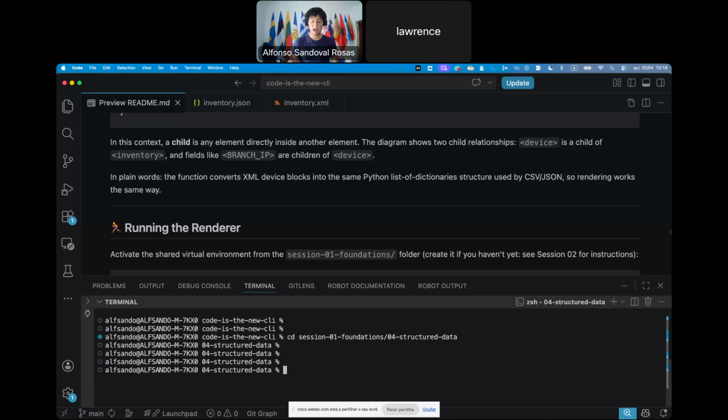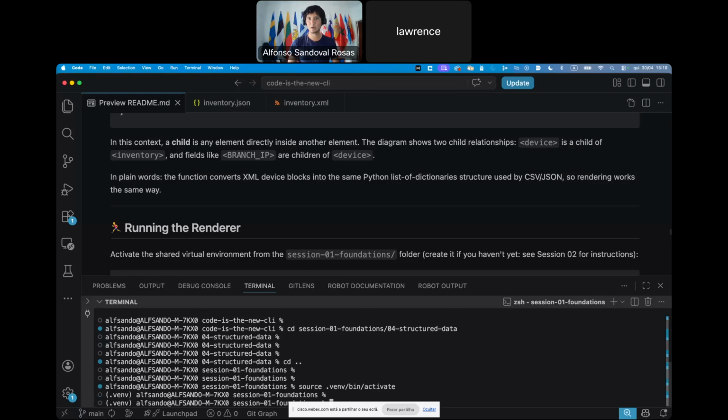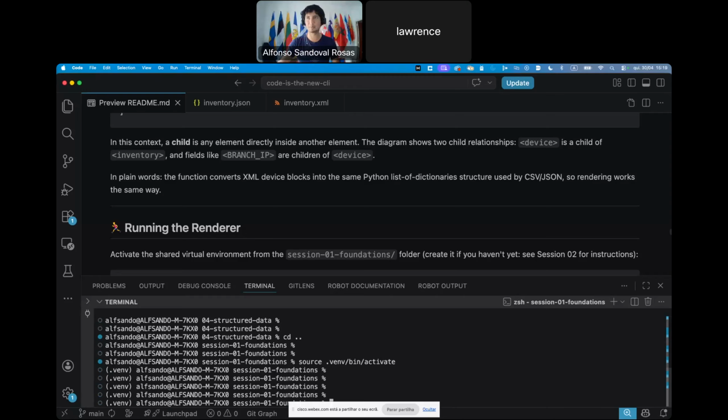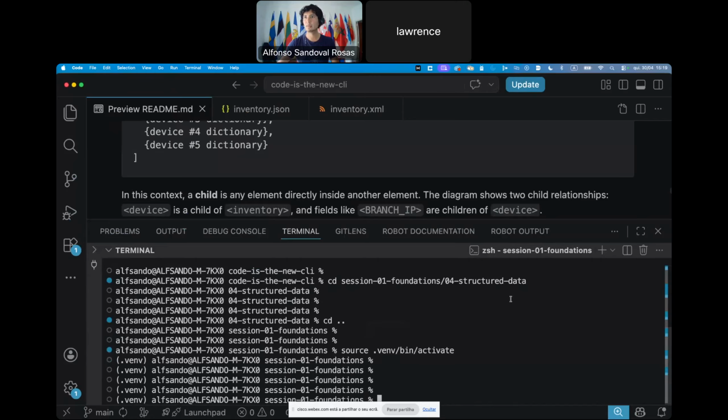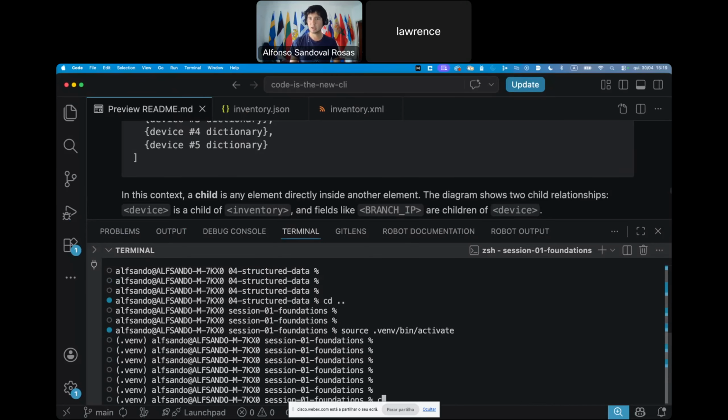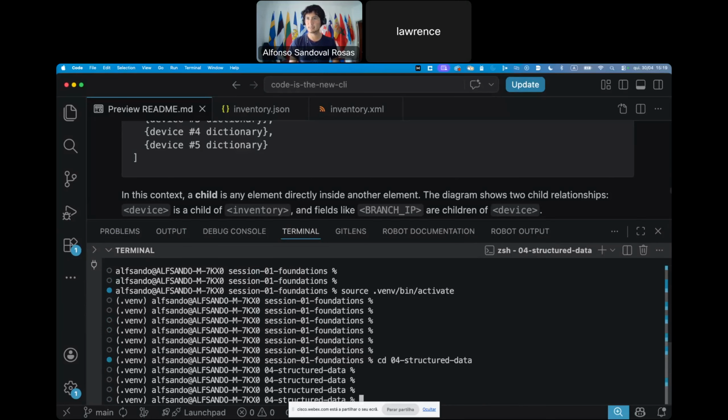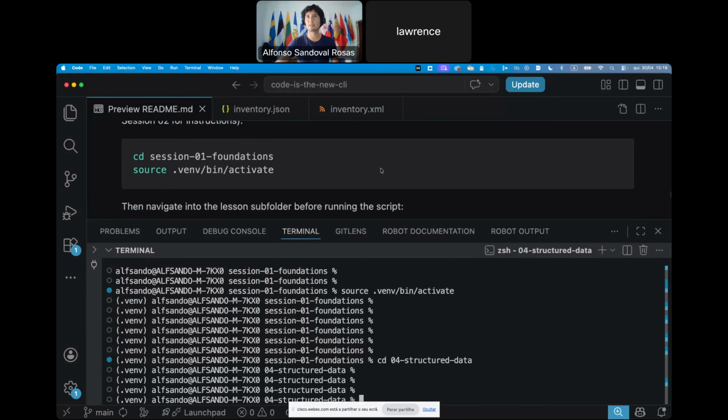lecture. Sorry, before that, let me activate my virtual environment. You remember the virtual environments, right, that we used in the last session. So I'm going to do source bin activate. Okay, now we have our virtual environment. Let me make this a little bit bigger, perhaps. There we go. That's better. Cool. Now let me go to the 4th and final session, and then let's do, I have here my renderer.